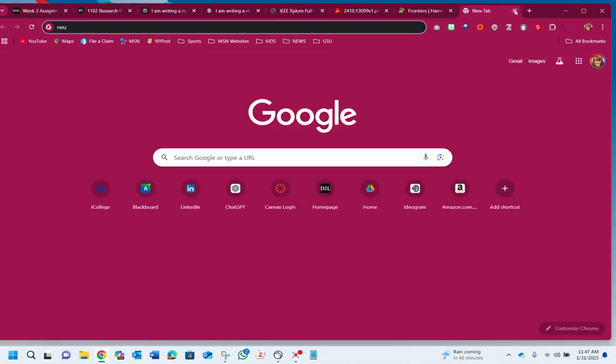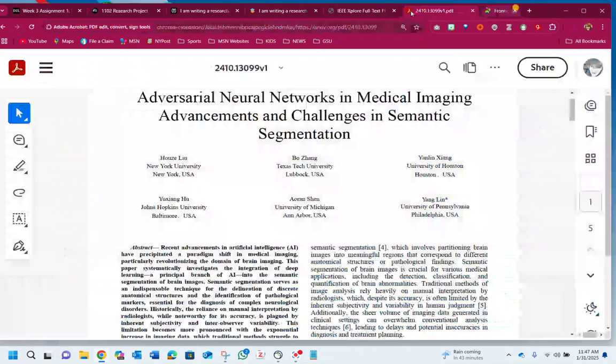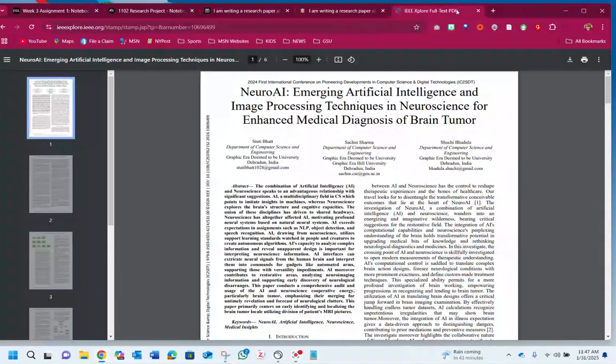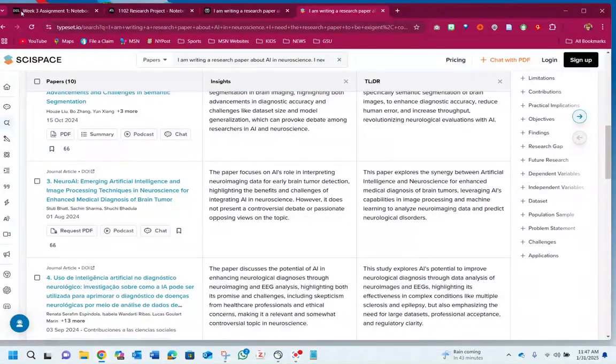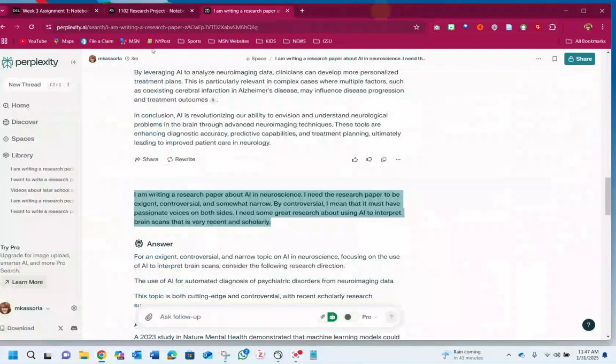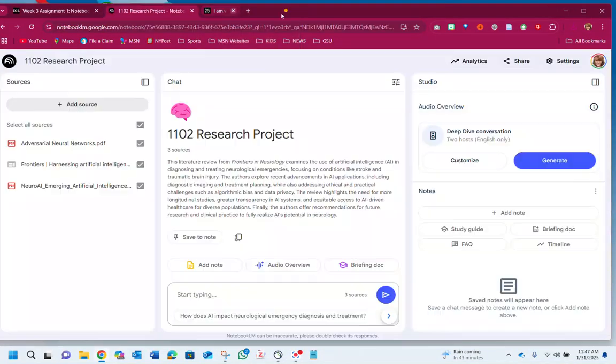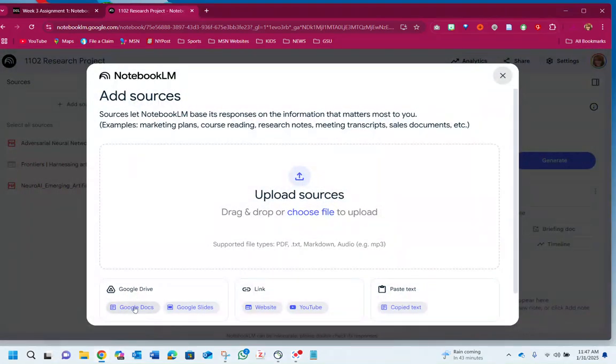Also, another way that you can get some stuff into NotebookLM, and I'm just closing a lot of these things so I don't get confused. Okay, let me close SciSpace. I'm closing Perplexity. So I'm just here at NotebookLM. You can also, for example, add Google Docs and Google Slides. So if you come across something, let's say that it's in PowerPoint, right?